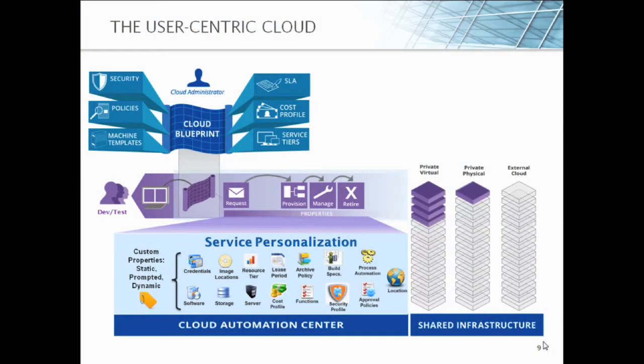In addition to defining specific workflows for each of the steps within the life cycle, administrators can define custom properties that are associated with each one of the policies. These custom properties can be set statically as part of the blueprint, or defined dynamically by either prompting the user or by getting information from an external database. These custom properties can be used to create user-centric services from the standard blueprints.